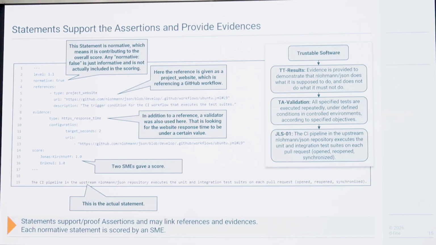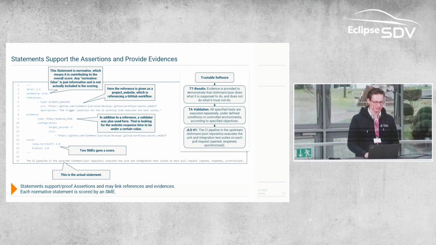Here, for example, I brought you one statement in the trustable graph, which is supporting the tenet results and validation, which is about the CI pipeline. So you are writing those statements to support it, but you also have to provide evidence. This can be done by having those YAML items here, having an automated check for a link, for example. This one is about the CI pipeline, so we chose to have the evidence provided by giving that link to the CI pipeline, checking if it still exists, and also giving a description which will later be introduced to the documentation.